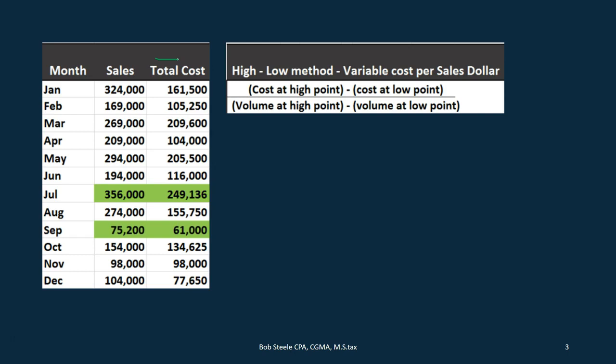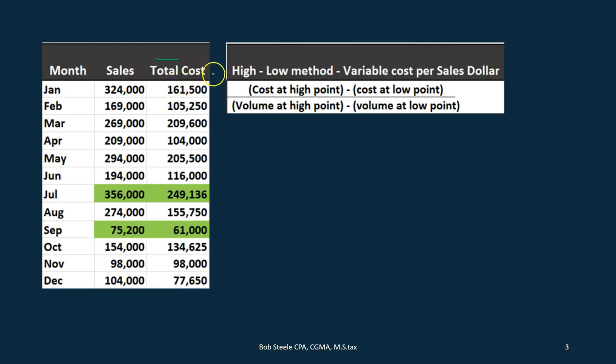So in order to do that, we can try to figure out what the estimated variable portion and fixed portion would be on a cost, and we can use the high-low method to do that. We're going to break out these costs, looking for a way to estimate the variable portion. And once we know the variable portion, we can figure out the fixed portion, those being the two portions of the total cost.